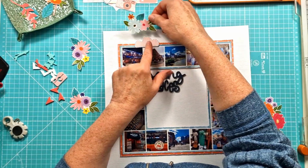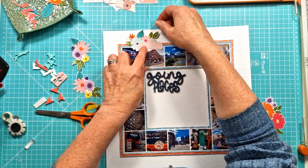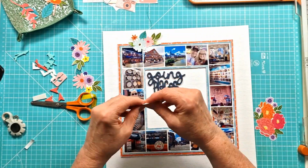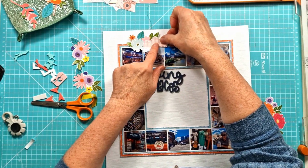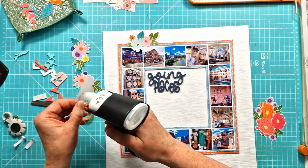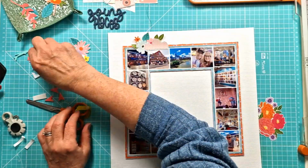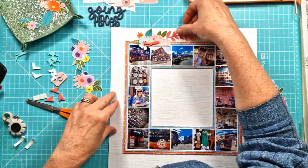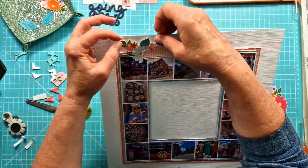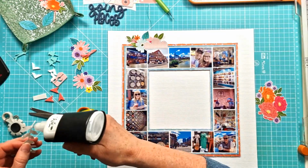And then I've just focused on the floral ephemera. Because I have so many photos, I didn't want to use lots of different icons and images. I felt like the florals would just work really well. And I'll just add in a few little extra bits. So I've got the paper snips number 75. They're in the June Fox box. And I've just got the cloud here, and then I've got a camera as well that I'll use down the bottom. But I've really focused on just using the floral ephemera pieces from the Adventurous collection because it worked in regards to not creating lots of different things on a layout when I have got 16 photos of different things.